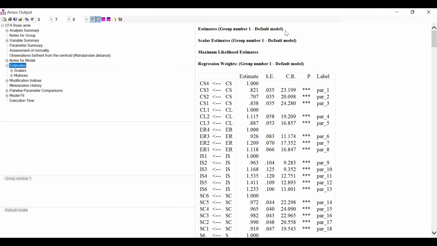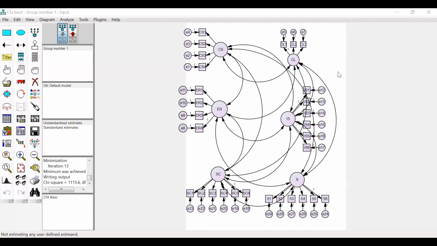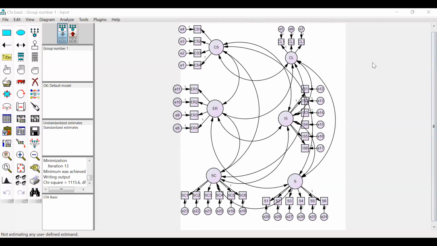That is because if you go to the diagram, you can see that for each variable, one path has been fixed as 1. For each construct, it is happening. One of the variables is fixed as 1. For that value, the significance is not calculated.